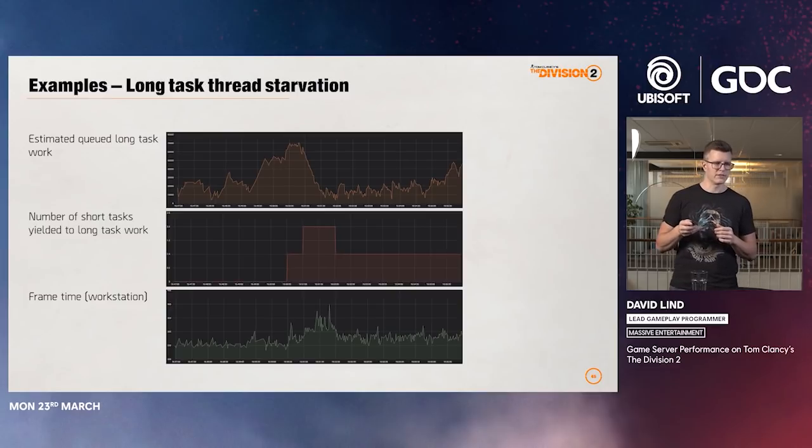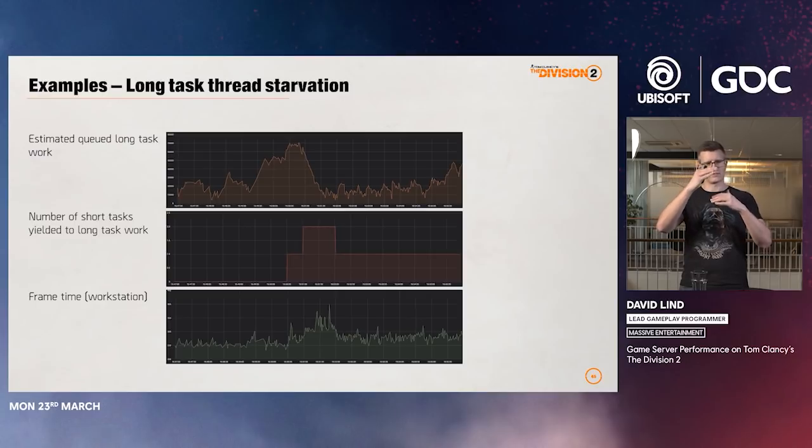And eventually, the effect is that quite quickly the amount of long task work drops off again. In the bottom here, this is from a workstation, so it has a slightly more exaggerated effect, but you can see that frame time goes up a little bit when we yield short tasks to long tasks. This is expected, and that's the trade-off you want instead of complete starvation for some systems.